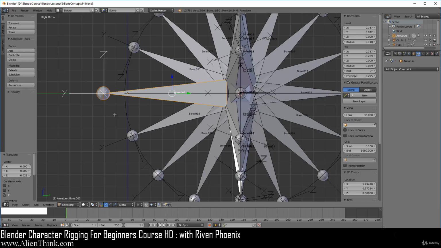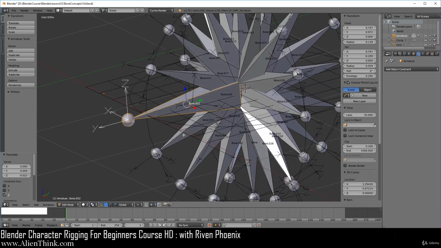Okay, so just take a special note of the position of the rotation of the bone in edit mode when it is perfectly aligned with the Y and Z axis and the X and Y axis, or the planes, that this is how the bone behaves. Okay, so meaning that if you look at this bone, it points down, the Z axis points down, but here the Z axis is pointing up.